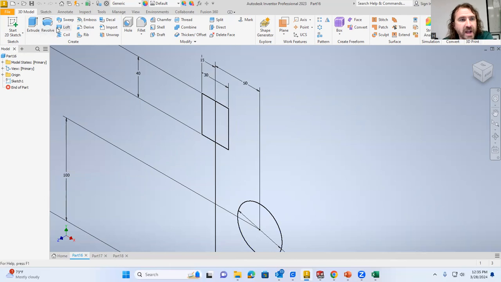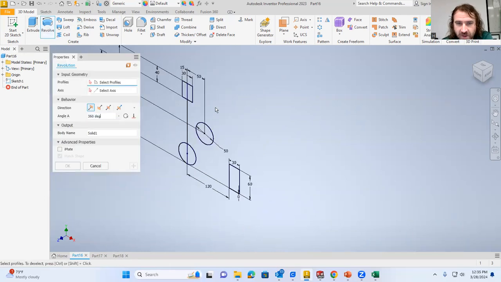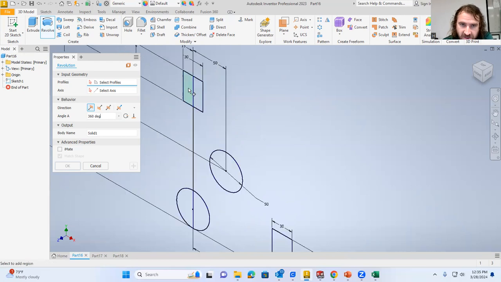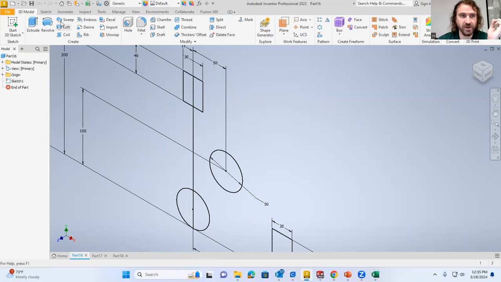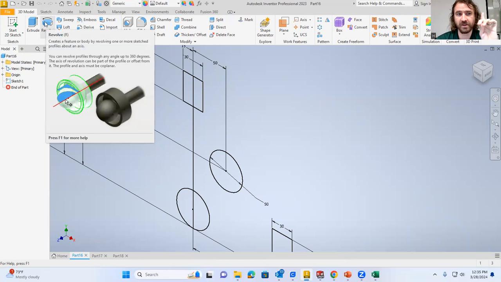Okay. Now, another revolve: in these instances, the top rectangle and the bottom circle, we were using an axis of revolution that was coplanar, but it was also part of the profile, to some degree.